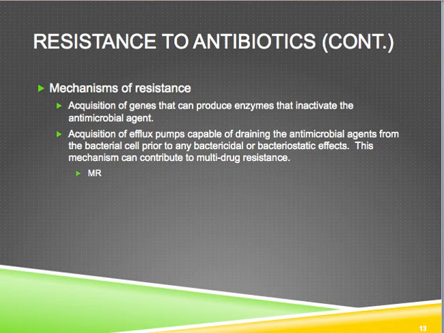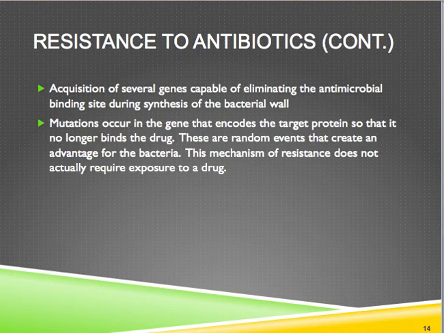Acquisition of efflux pumps capable of draining the antimicrobial agents from the bacterial cell prior to any bactericidal or bacteriostatic effects. And this mechanism can contribute to multi-drug resistance, like MRSA. Acquisition of several genes capable of eliminating the antimicrobial binding site during the synthesis of the bacterial wall. Mutations can occur in the gene that encodes the target protein so that it no longer binds to the drug. These are random events that create an advantage for the bacteria. And this mechanism of resistance doesn't actually require exposure to a drug.